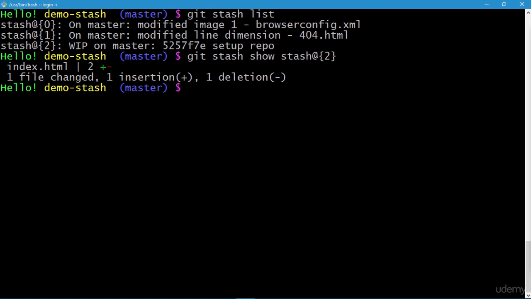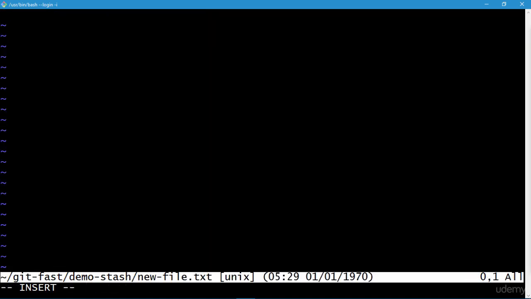Now so far we have been working with all the 3 files that were tracked ones. Now what about working with an untracked file? So let's create a file, new file.txt, press enter, and we'll just add a very simple line. So this is a new file. Press escape key and save and quit.